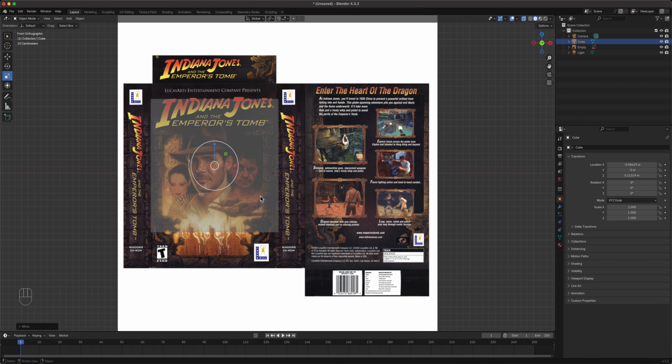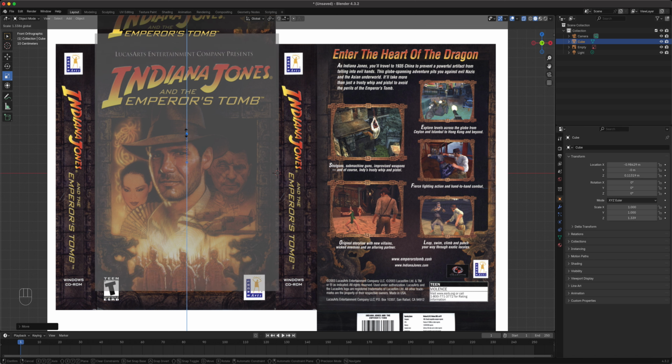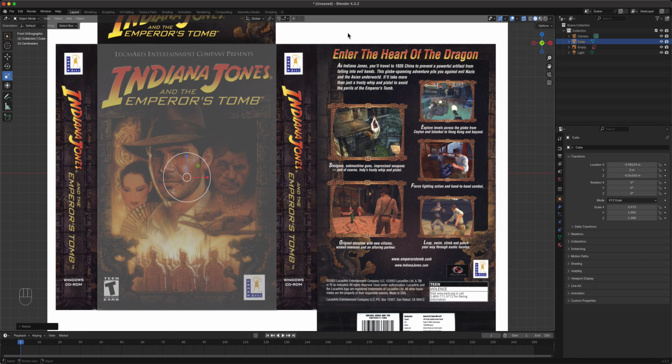Okay, so I'm going to zoom in here. So we want this to be the same dimension as our texture. So I'm going to scale it like so. Press G to move it, and then just kind of eyeball, kind of put it right here so we can scale it a little bit like so, and then a little bit here. So we're looking at the side kind of matching. All right, so maybe just a little bit, like one click right there. All right, well, maybe that's too much. Yeah, so hopefully your OCD is not as bad as mine, otherwise we'll be here all night. Okay, so at least now we know the front is matching that, right?